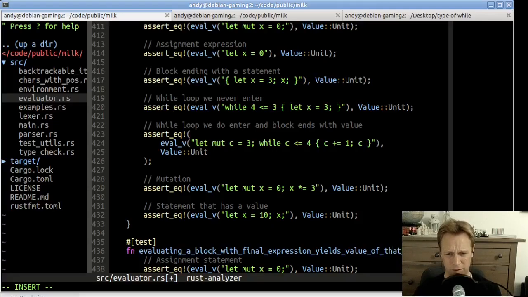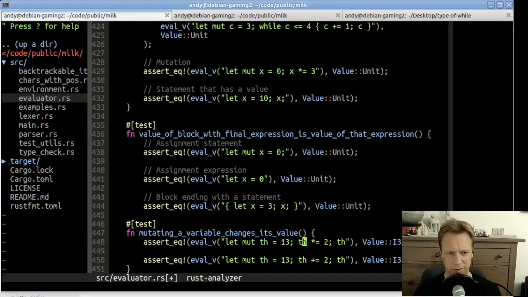This is too long. Let's just say value of block with final expression is value of that expression, right? Kind of makes sense.